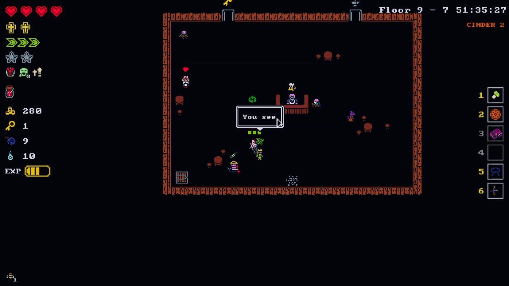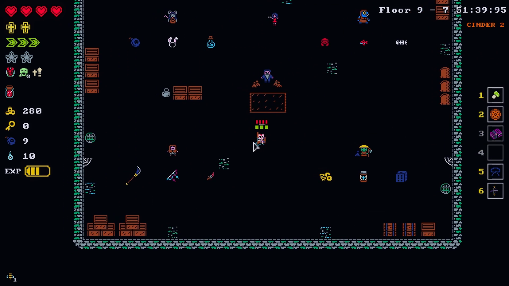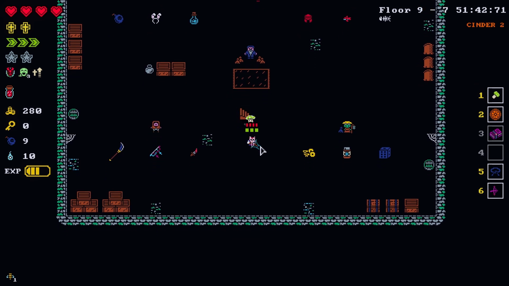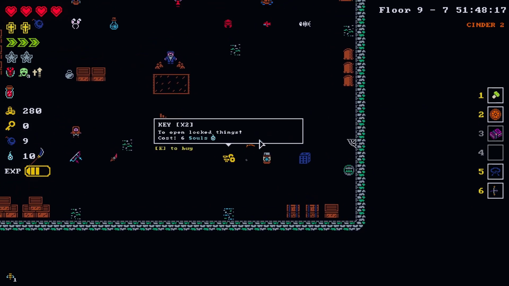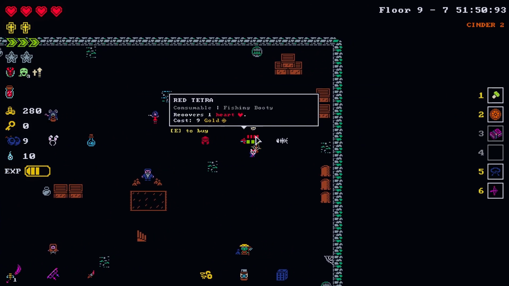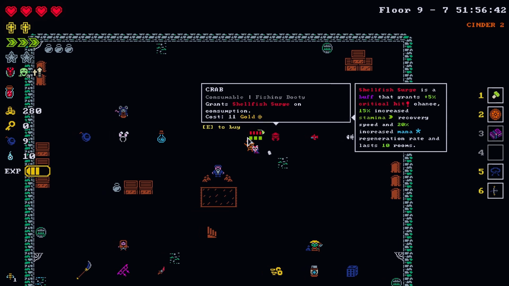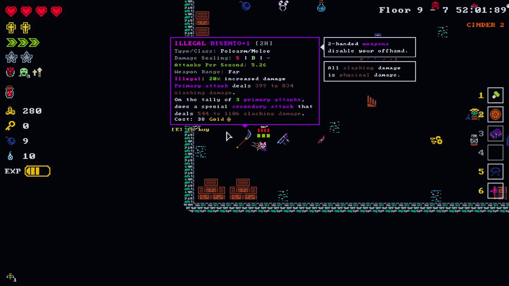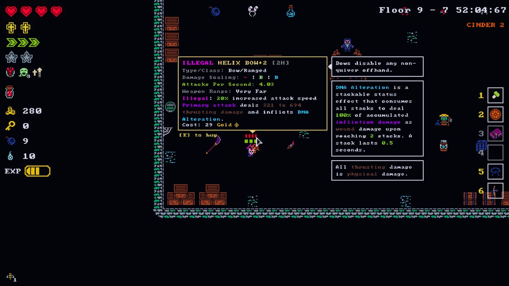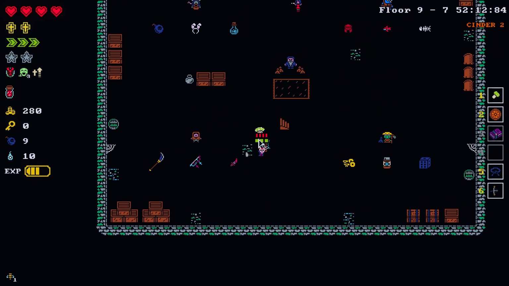Green Blossom for 20 gold? Man, that's steep. Let's go down here. Oh, yeah. I love the underground marketplace for sure. 2 keys for 6 souls. What do we have? Crab. Red Tetra. Plus 5% critical hit chance. Yeah, I mean, that's some good stuff. Bunny ears. No. What do you have? Illegal Bicento. Illegal Helix Bow. It's not going to be better than what? DNA alteration. Illegal hunting knife. It's illegal, huh?